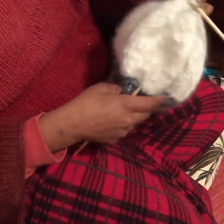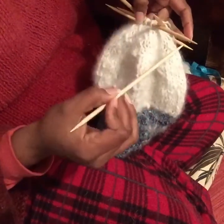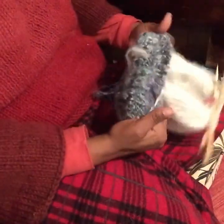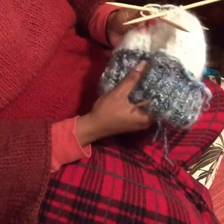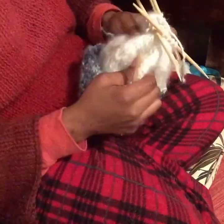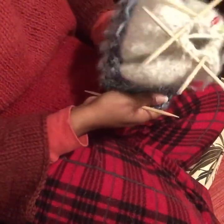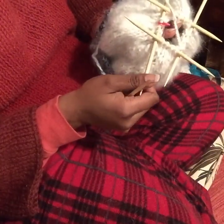Okay, so I'm on my next to last round, and that's knit 2 together, knit 2 together, knit 2 together. You can see the shape of the crown. It's looking very nice. So this is going to be another big hat with a big brim. So I'm going to have this nice blended, colorful brim action going on here, with a nice warm cap and crown that's just going to halo out. It's nice, it's thick. It's just going to feel really nice on somebody's head. So someone's going to really enjoy this. So let me finish this off, and then I will show you what it looks like finished.